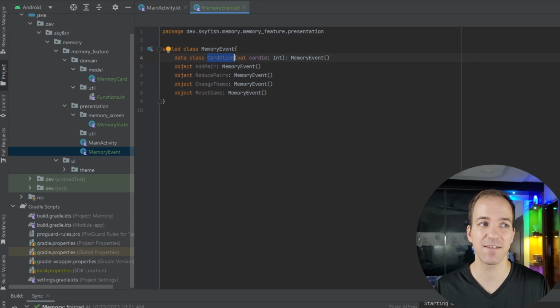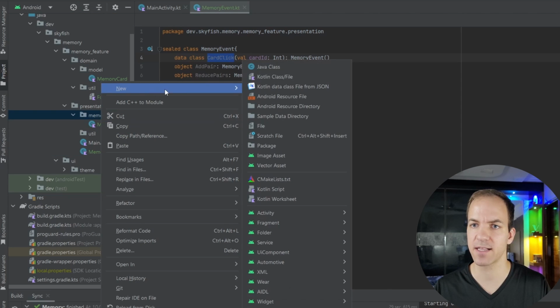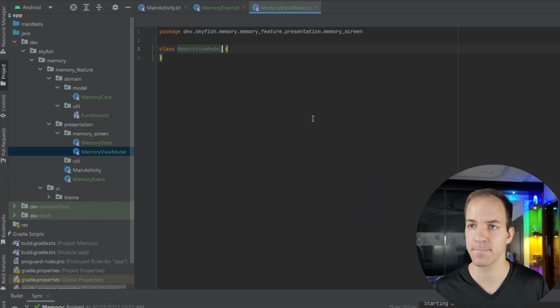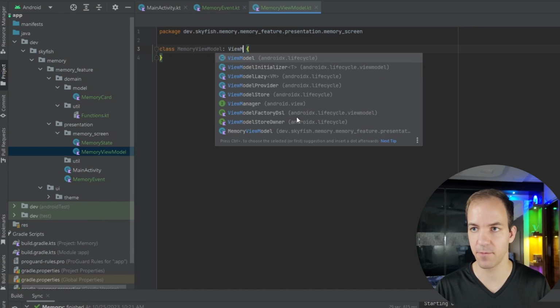So now with that event in place, we can go ahead and start building out our view model for this. So same thing, back over to the memory screen, right click, new Kotlin class or file. This one is going to be a class and I'm going to call it memory view model. And this is actually going to inherit from our view model class.